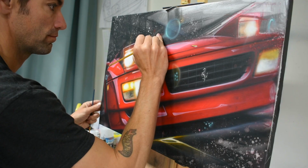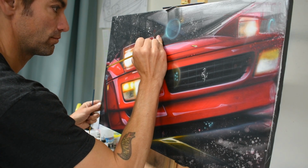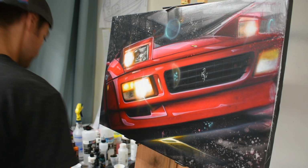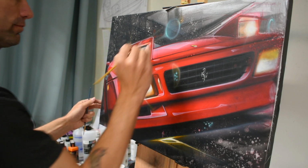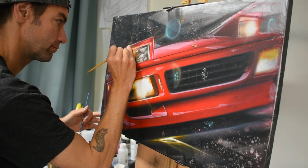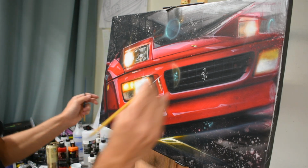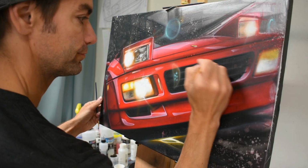I thought that it might, and it didn't. Actually, I just decided to kind of keep working through. Having the extra company here was really nice. And it worked out. This actually ended up being a really fun piece. I rarely get to do paintings of my own cars. So this was really, really cool. And I was glad that I stuck with it. But again, that comes back to the theme of trust in the process.